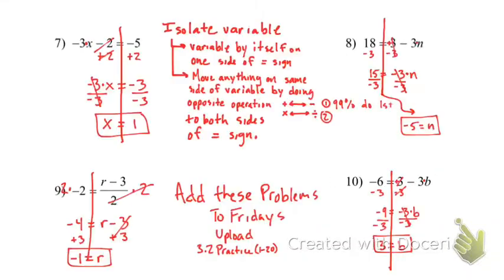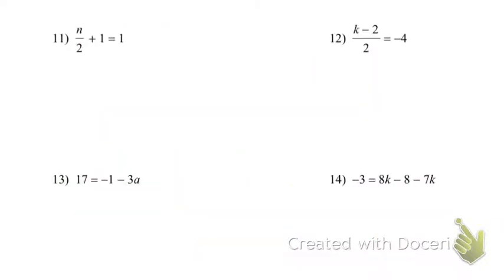As we do these problems, remember it's very important that you understand this concept, that our goal is to get the variable all by itself. So as I go through these, if you're struggling, try to do them as I do them. Especially if you're struggling. If you know how to do these and you're getting them right all the time, then do it your way. But if you're struggling, put this line in. Ask the questions I'm asking of you, okay?